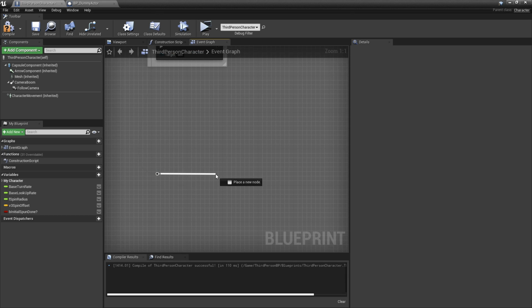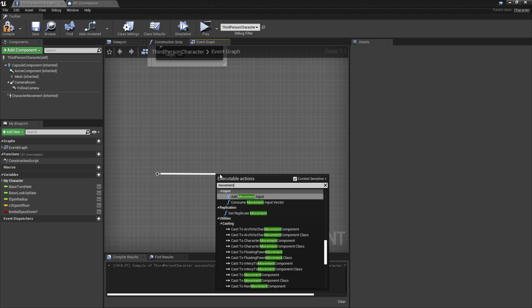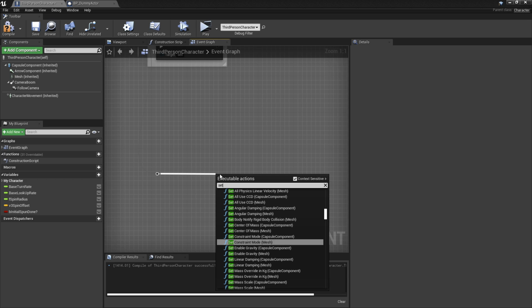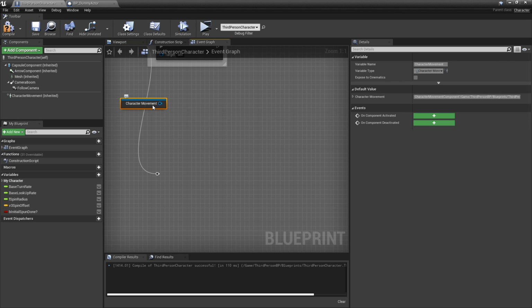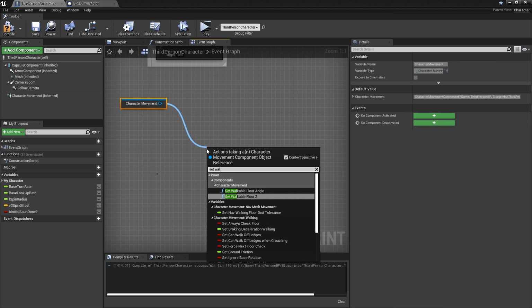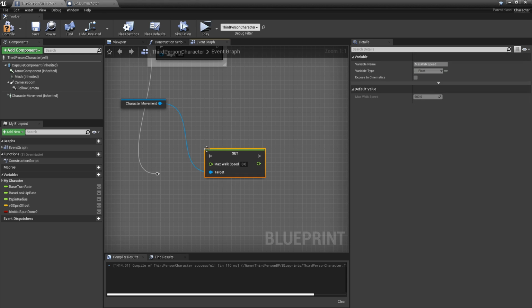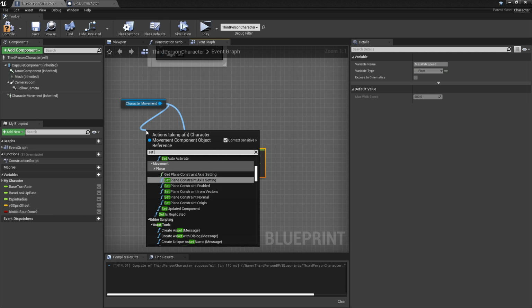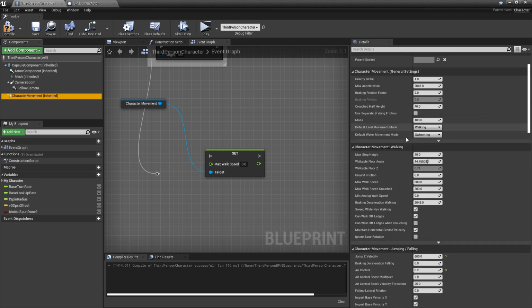Anyway, what you're gonna want to do is set the movement speed. Crap, I can't remember. I think it's walking speed. First off, you're gonna want to drag this out, actually. And you're going to want to set max walking speed to whatever the current one is. Never mind, that would be stupid to get that set up.